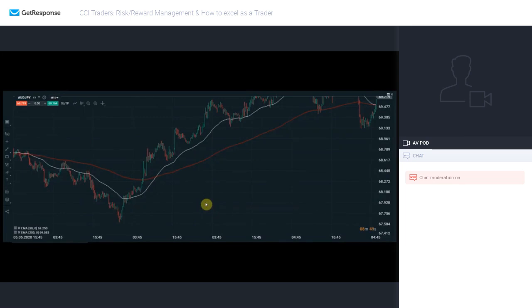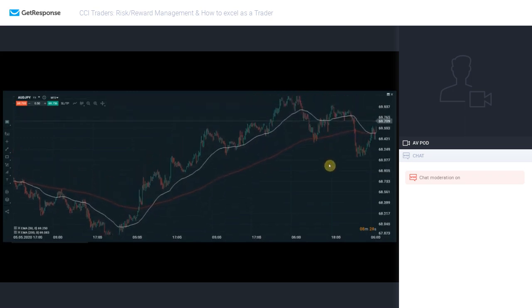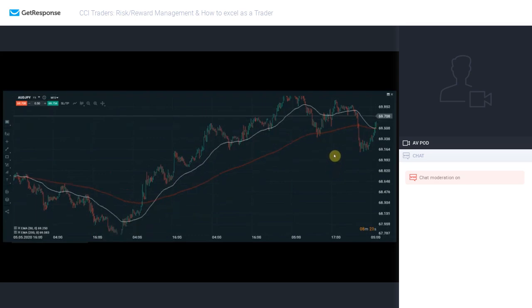Okay, so we mentioned placing stop losses and targets, or take profits, in appropriate places. For example, let's look at this moving average cross. We looked at this strategy a while back. The 50 is crossing the 200. The white is the 50, the red is the 200. When the white crosses the 200, as you can see here, away we go. Nice profit, nice trade. But where do we put our stop losses? Where do we put our targets?